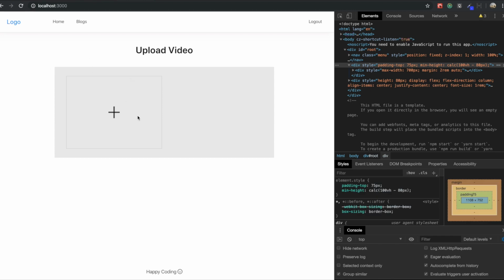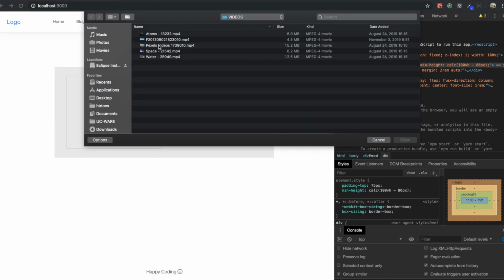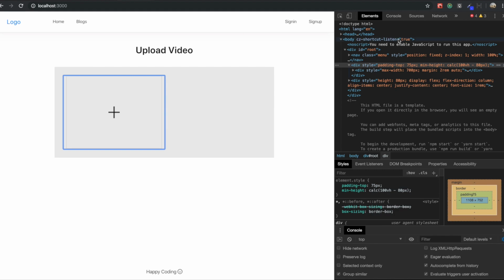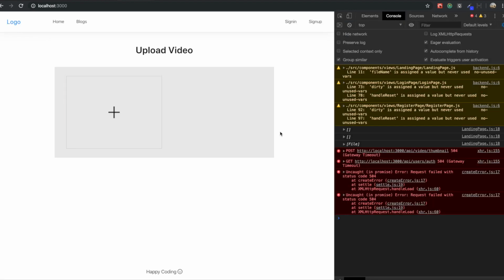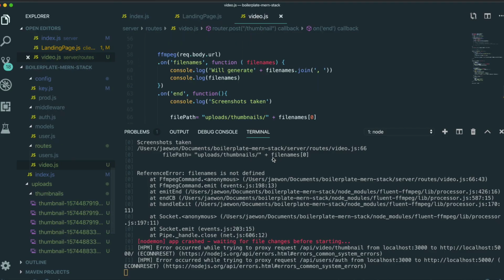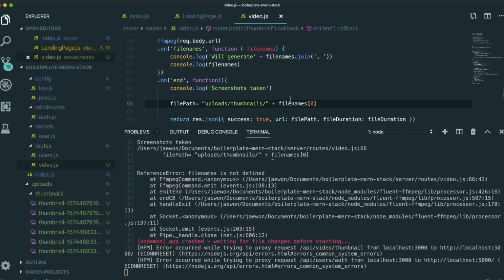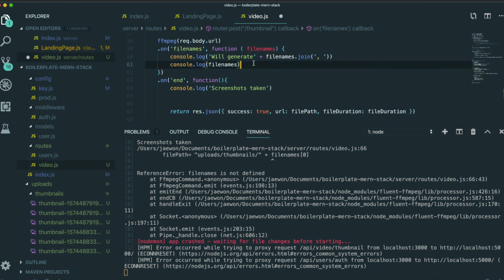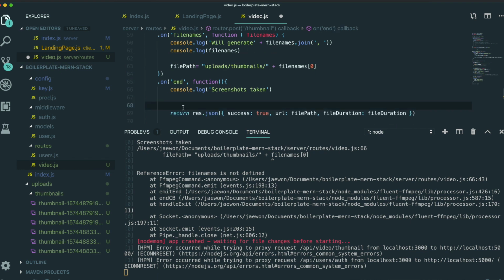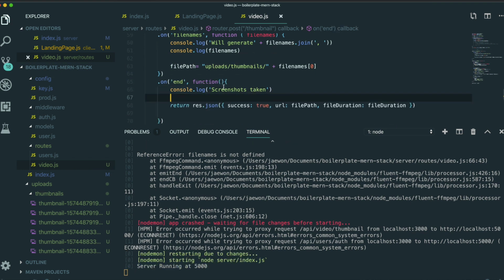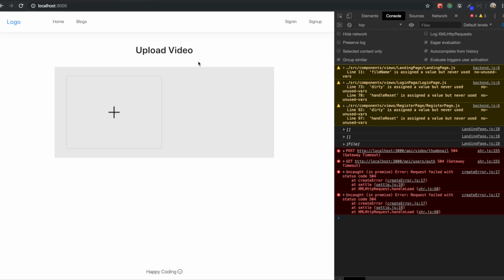So we are going to just upload one file. We will see whether it's going to work out really well or not. Actually, nothing happens. Maybe there are some errors. So in here, file name is not defined. I don't know why I put this one in here, even though I didn't have file names in here. It has to go in here. So I just save it again. So I try to do it again.